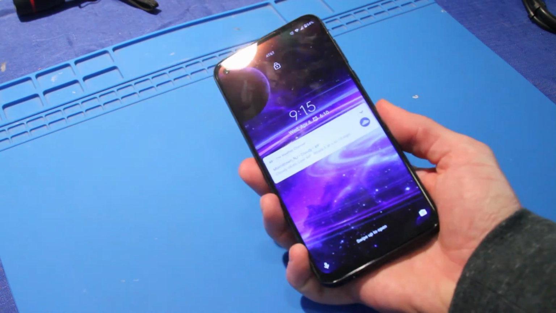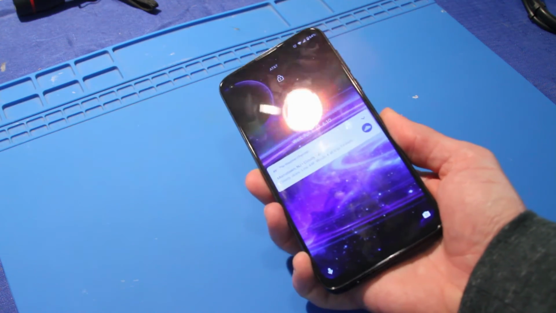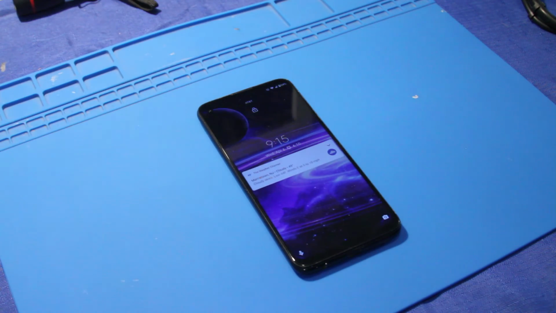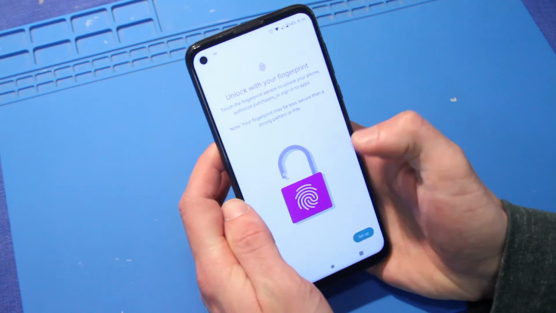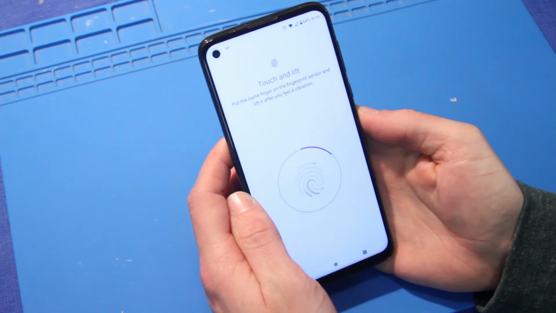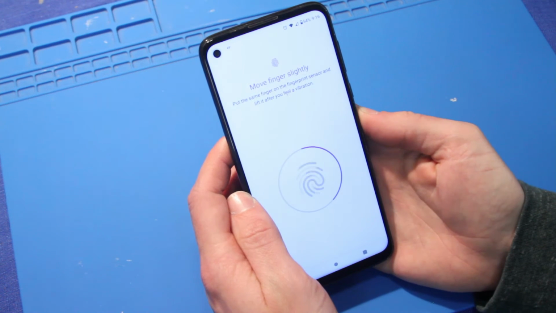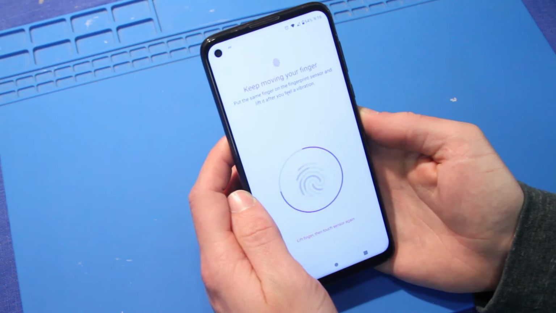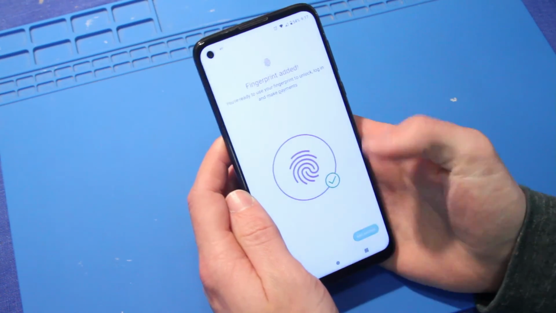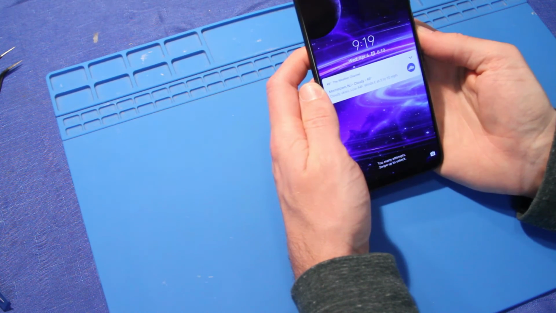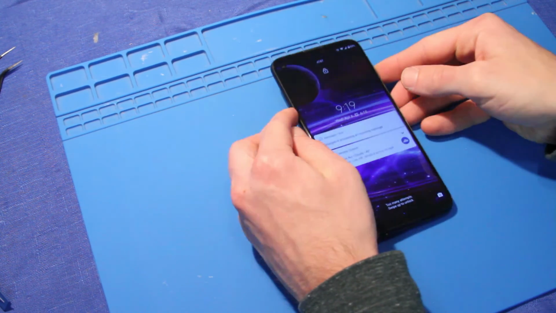Okay, moment of truth. Well then. I kind of have a feeling it might need to be recalibrated. So let's go into the settings and then click setup, find the sensor. It is working. So yeah, I guess it just has to be recalibrated. Might as well add my left finger too. All right, now the moment of truth. Fingerprint not recognized, fingerprint not recognized. Too many attempts, swipe up to unlock.